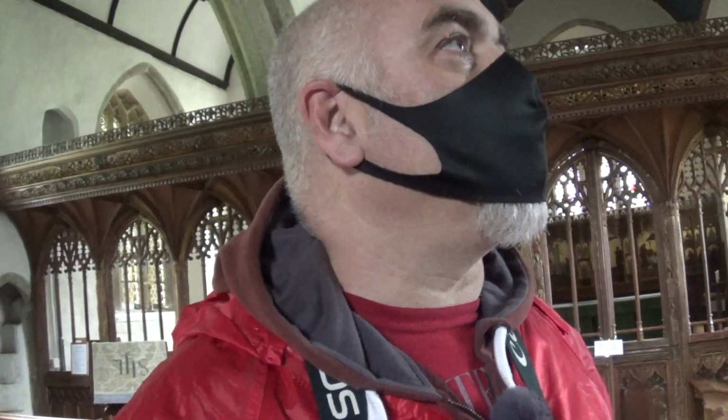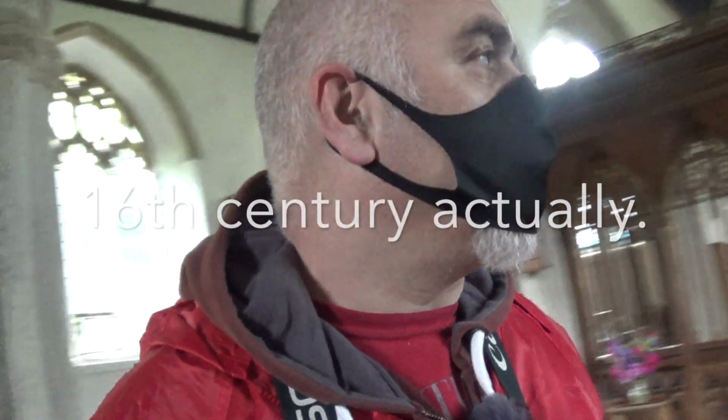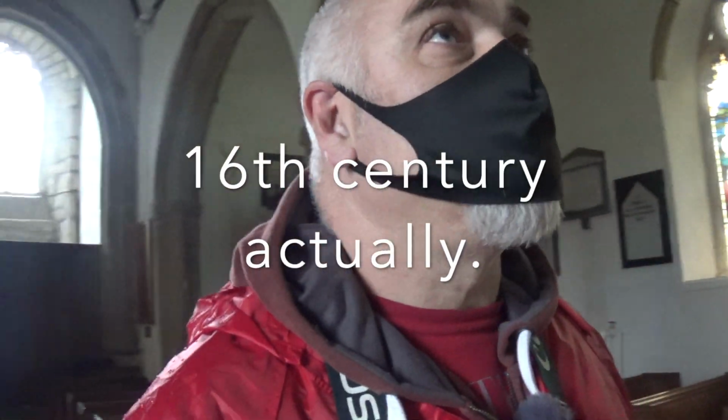So yeah, it's quite a historic church, this. I'm not sure the exact date of it, but it predates the Reformation, which would have been, I'm right in saying, the 15th century. So it's a good 600 or 700 years old. Quite beautiful too.